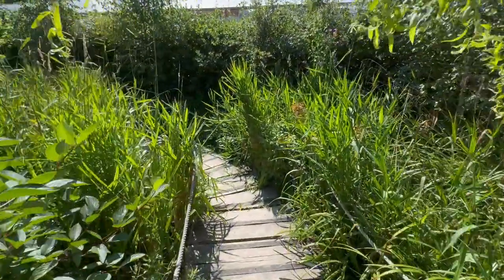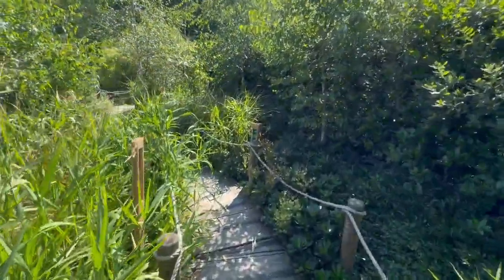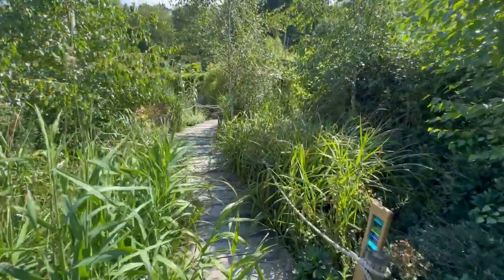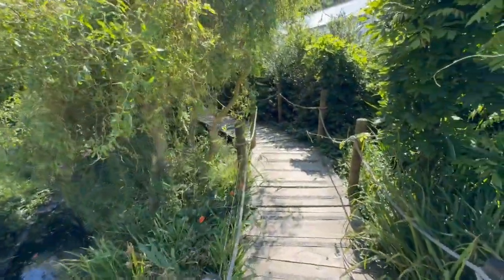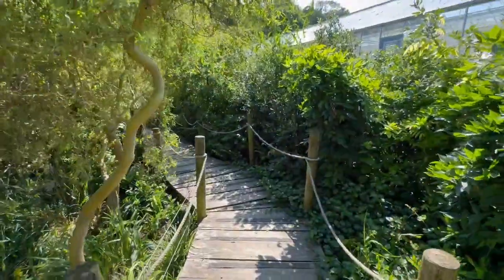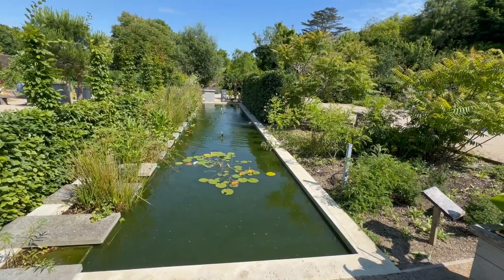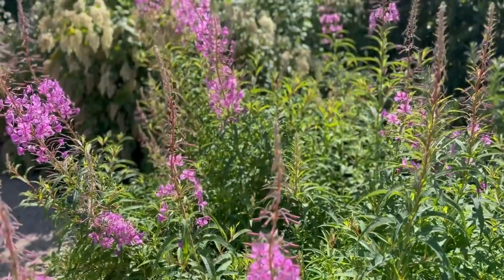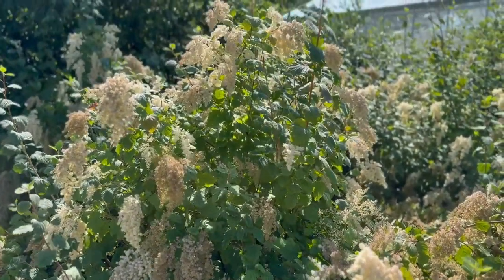We've got a little bridge walk here, which is really interesting I have to say. Excuse me — that kombucha is making me burp a lot now! Yeah, this is really beautiful. After finishing my walk around this lovely boardwalk, I then discovered the pond they had here, which looked rather stunning. The sun really brings out the colours in these plants — they all look absolutely beautiful.